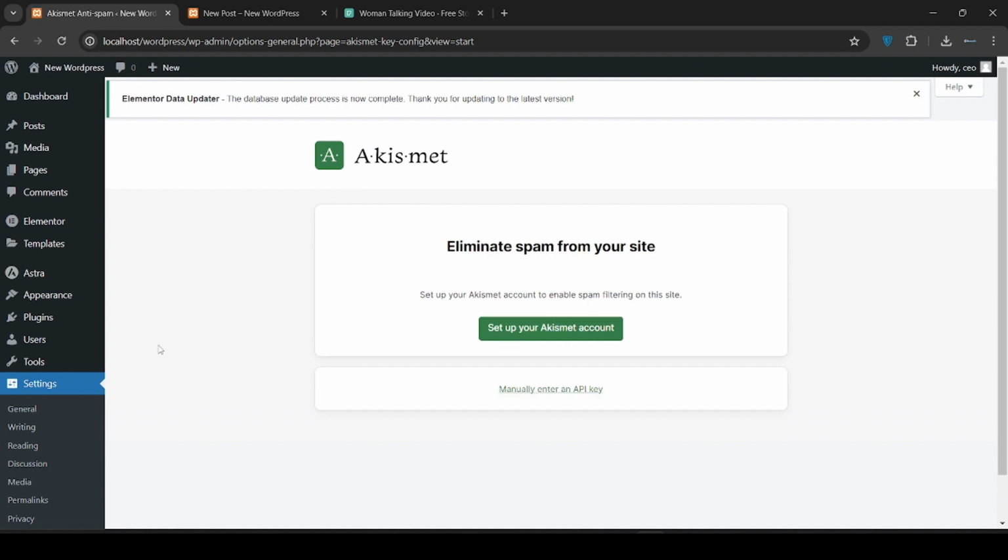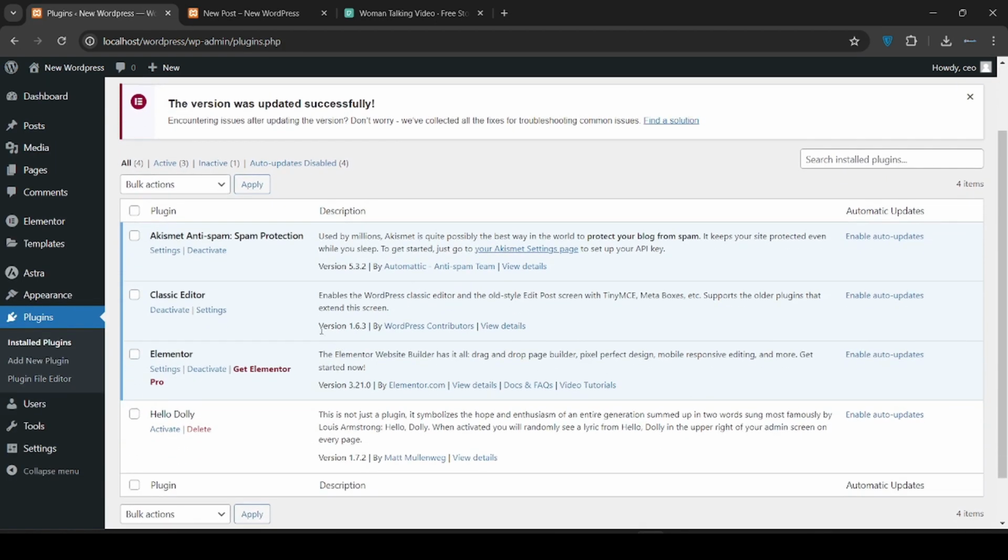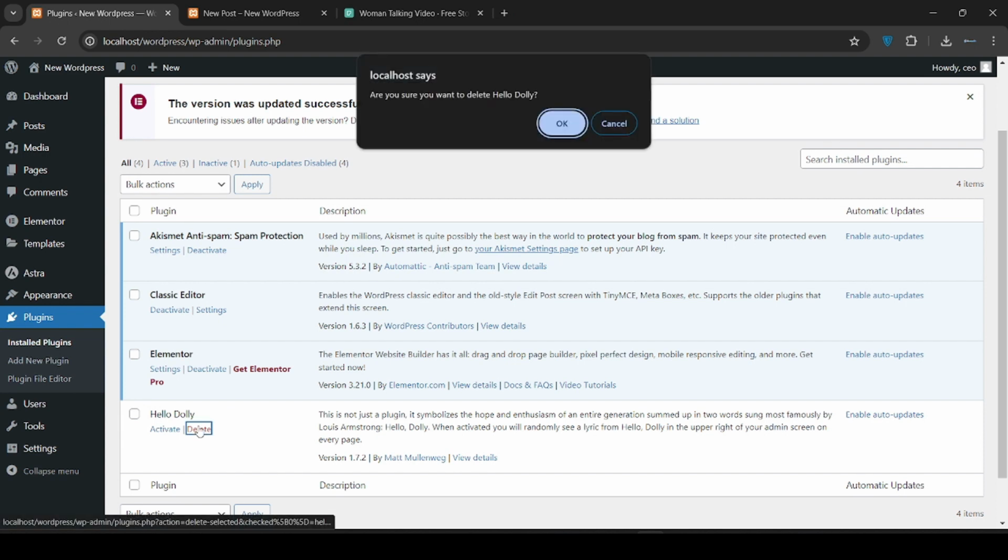Most plugins, after activating, will automatically take you to where you can start creating or configuring the plugin. This is not what we're going to be doing right now. Let's go back.